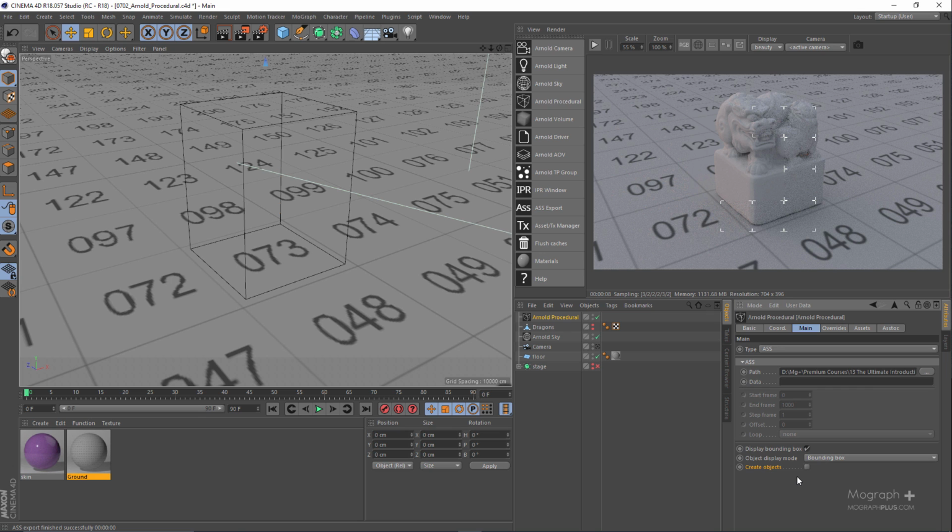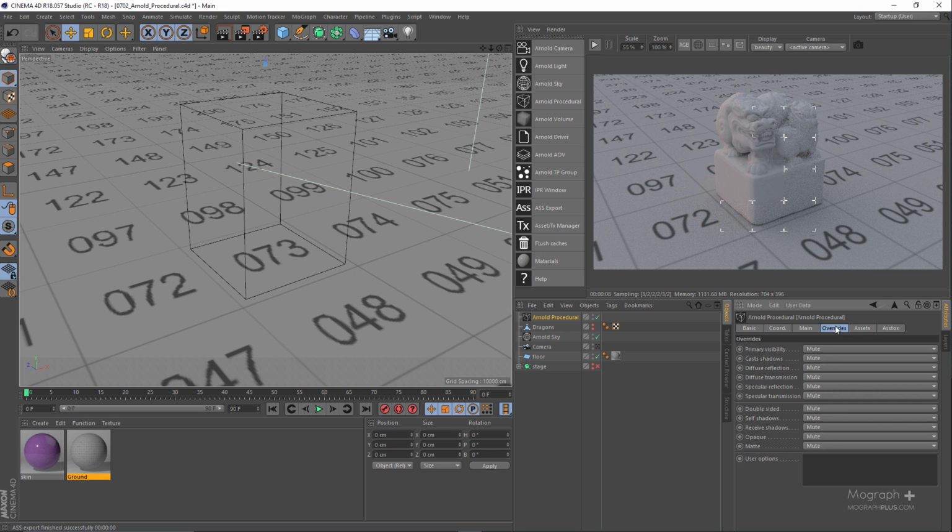We have Create Object. If you enable it, the procedural works like a normal polygonal object, and while enabled, if you press C to convert this geometry, you would get a normal polygonal object in your Object Manager. Let's disable this option for now. Then we have this Override tab, which lets you define how the rendering options like cast shadow, primary visibility, and stuff like that work with the procedural.